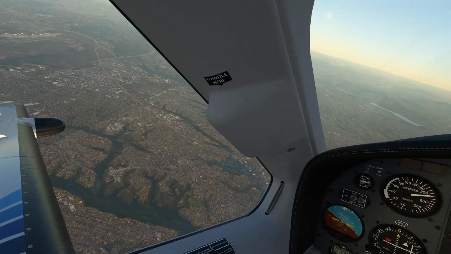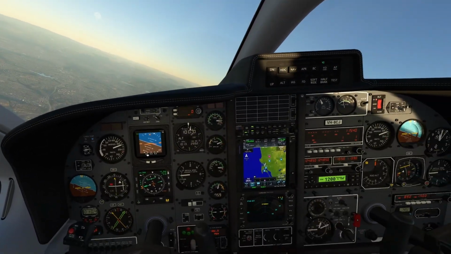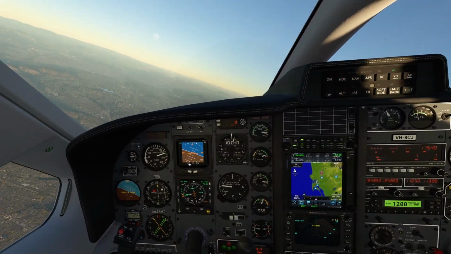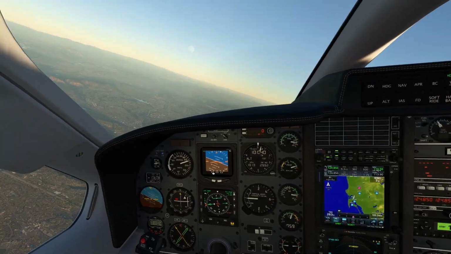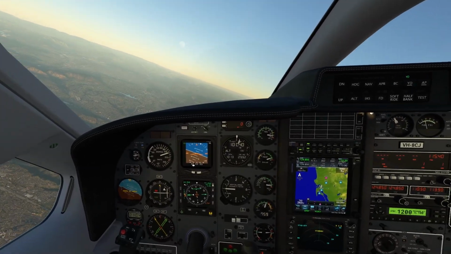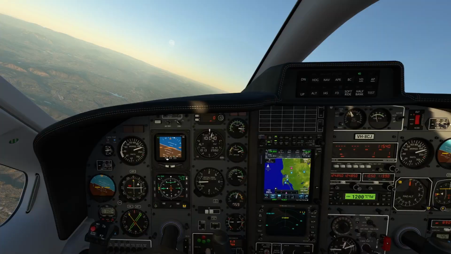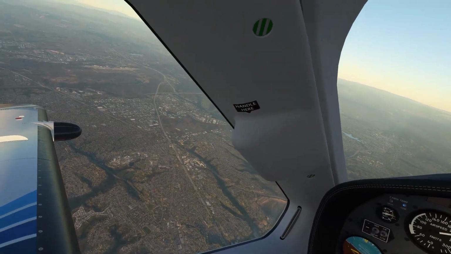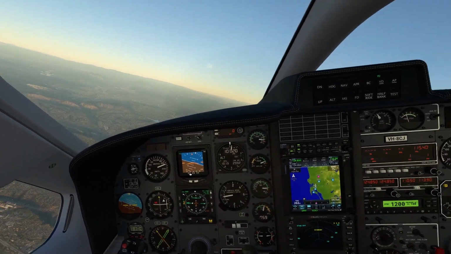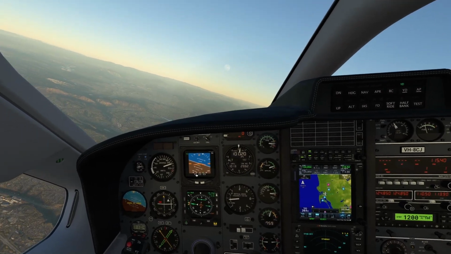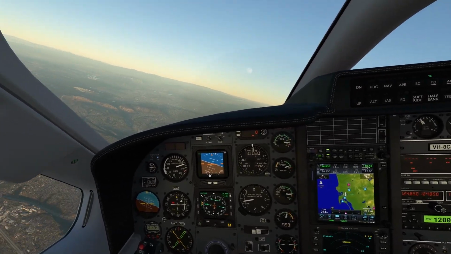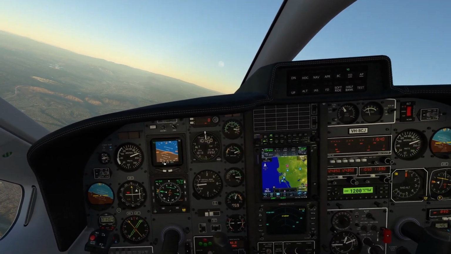Really waiting for the Flight FX Bombardier to come out. I believe it's the 350. I'll be flying that a lot, if it's anything like the 10 or the Vision Jet.